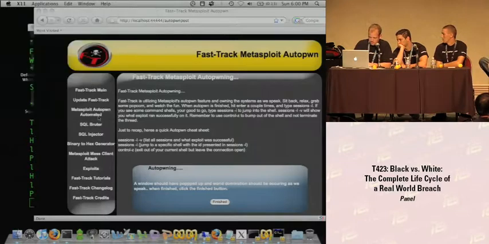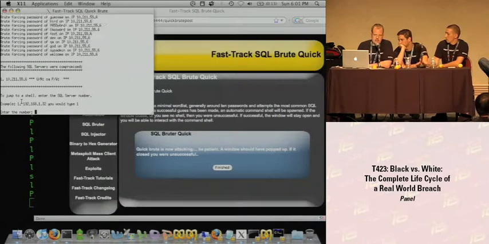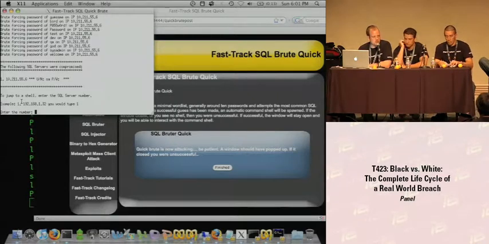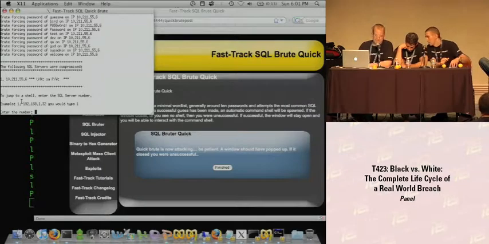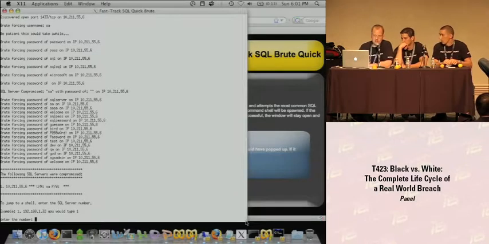All right, so we'll move on to SQL Brute. What does SQL Brute do, Dave? For those of you that are doing pen tests, our main point of entry when we go into companies, and it's so simple, is companies, especially those that load thin clients through SQL, install SQL Server 2000 or 2005. They put blank passwords or really easily guessable passwords on port 1433. The SA password is blank by default in 2000 and earlier, FYI. So what we do is we just do mass scans in Fast Track, and you can do subnet ranges to test for these. It looks for SA accounts, automatically brute forces them, and gives you shells back to them.